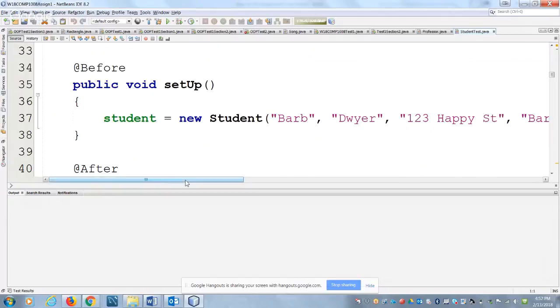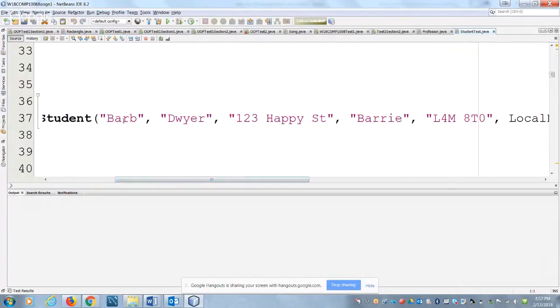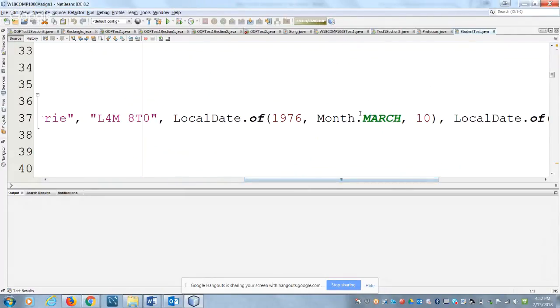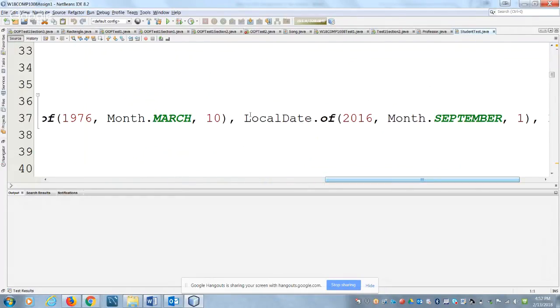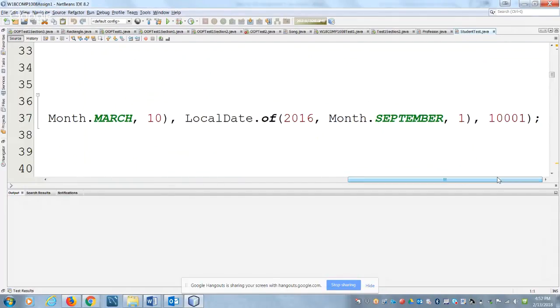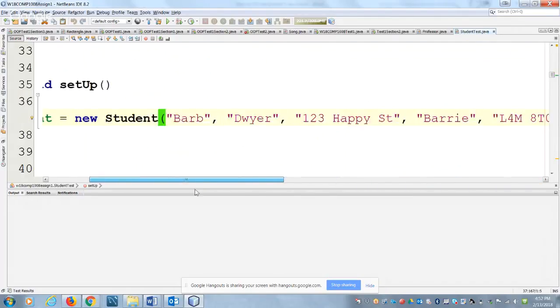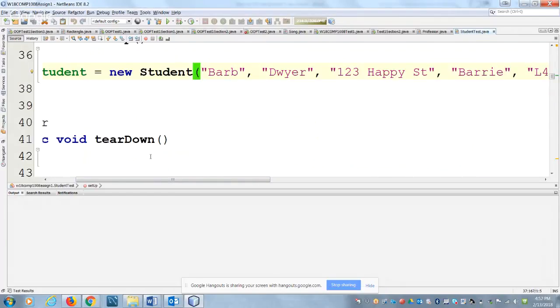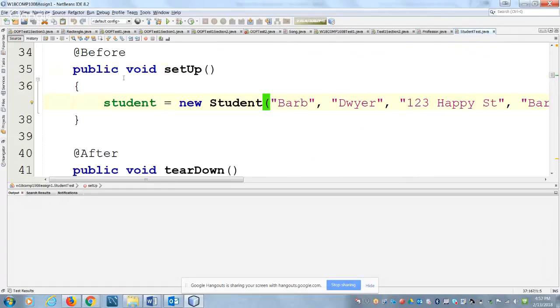The new student has a first name, a last name, a street address, a city, a postal code, a local date for when they're born, a local date for when they started school, and a student number. So your class must accept the arguments in the same order, and if it does, then you'll be able to run these tests. Before each test is run, a new student is created.